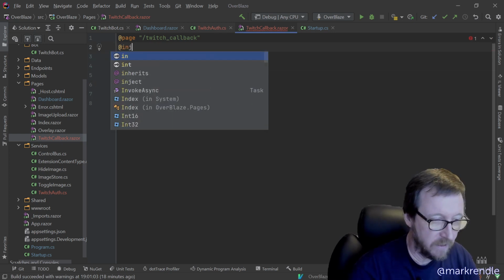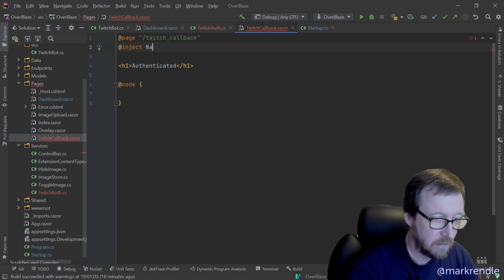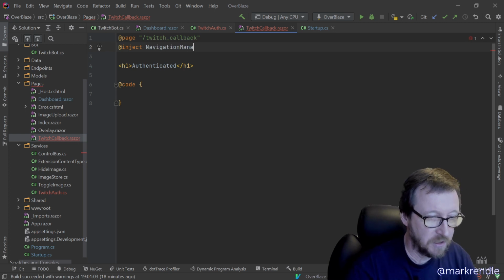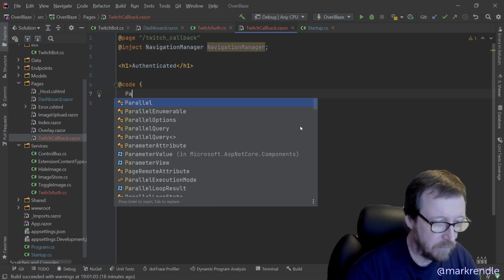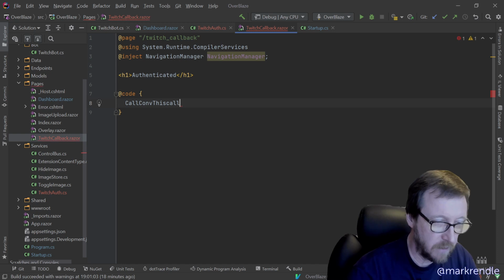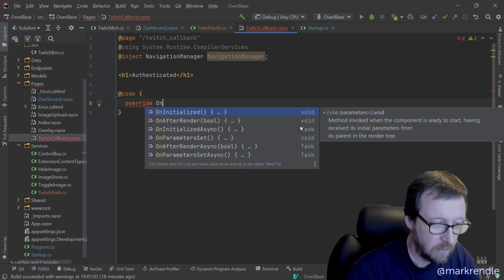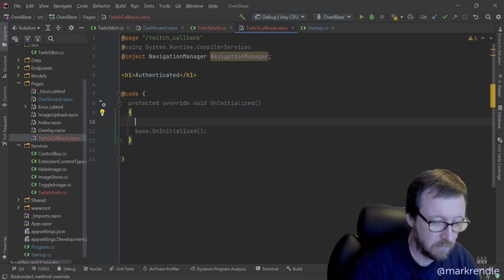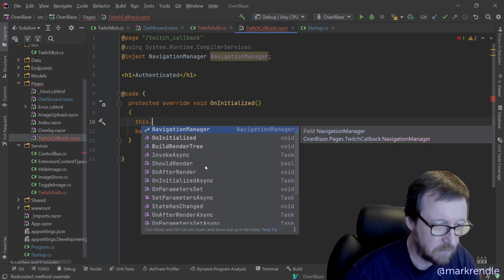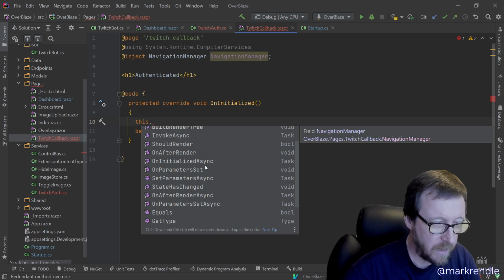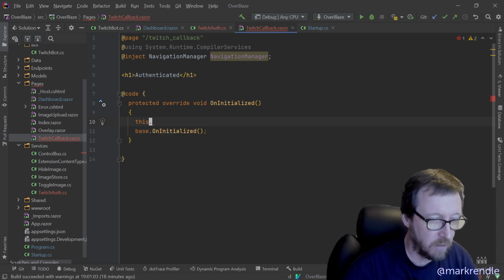So we're going to do @inject NavigationManager. We have override OnInitialized. Yeah, so I need NavigationManager to get the URI.